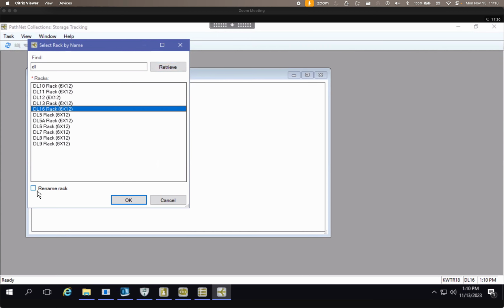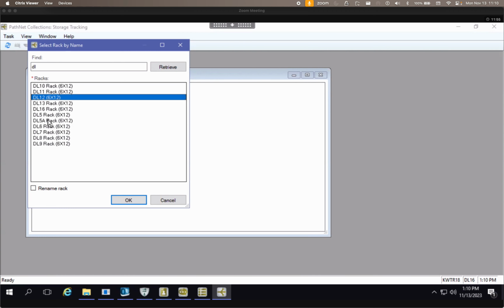Now, I want to go ahead and point something out here. We can rename racks. So what you could do, instead of allowing the users to create brand new racks all the time, which is going to keep adding values to that code set, they could simply rename a rack that is out there that has the appropriate rack type. So in this case, DL12 could use the rename rack to go ahead and add rack to the name.